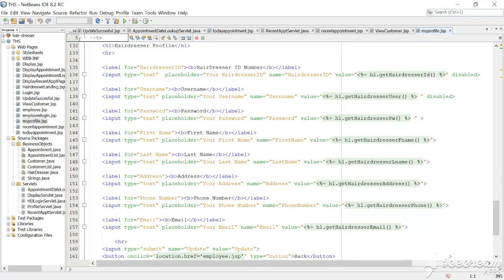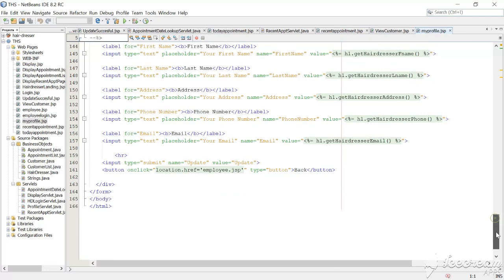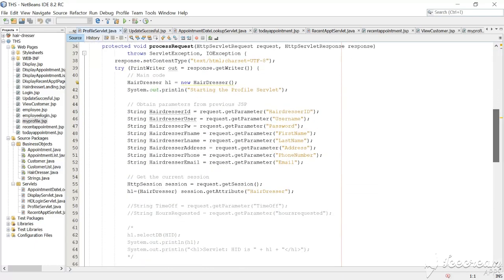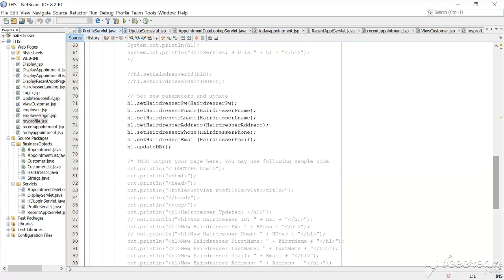So it shows them as they are first, and then once you update them, it uses the profile servlet here to get the ones that you're getting, and then setting the new ones, and then updates the database. That's how you update, that's how you edit your employee hairdresser credentials.